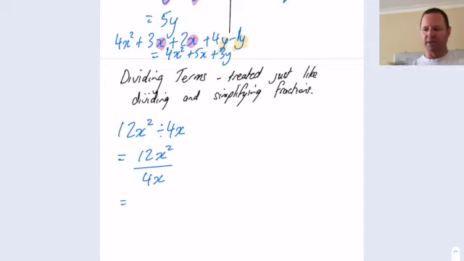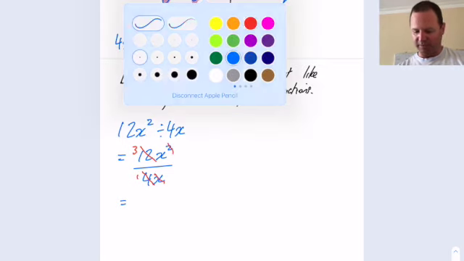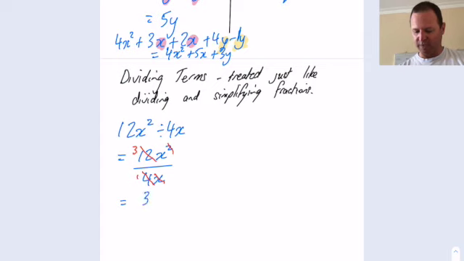And then I just look for common factors between the top and the bottom, which is what you would have been doing since hopefully grade 2 or 3. Between the 12 and the 4, I know a common factor would be 4, so I say how many 4s are in 4? 1. How many 4s are in 12? There are 3. Are there any common factors between x squared and x? Yes, x is it, so I'm going to cross out one and cross out the other one. So I'm left with whatever I've got left: 1x on the top and 1 on the bottom. So then I just simplify that to 3x.